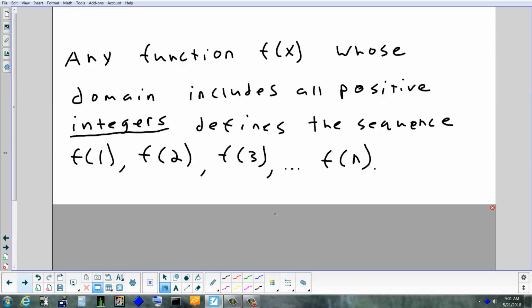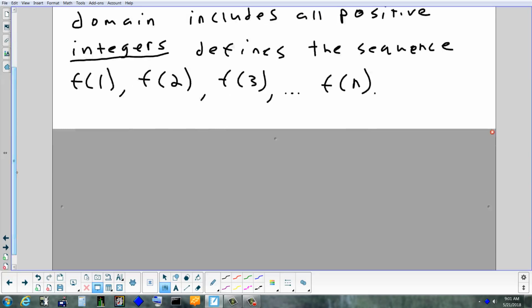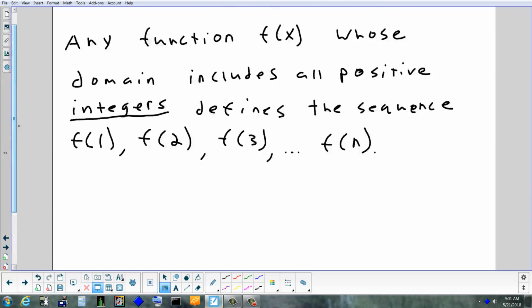You can't plug in anything other than positive integers because think about it, if you have a sequence, you've got a number in the second spot, you've got a number in the third spot. There's nothing between them. It's kind of like in a race. Somebody could finish second, somebody could finish third. There's nobody that finishes in between second and third. You don't finish 2.5. Doesn't make sense. So take a function, restrict it to positive integers for the domain, and you've just created a formula that could represent a sequence. That's all.